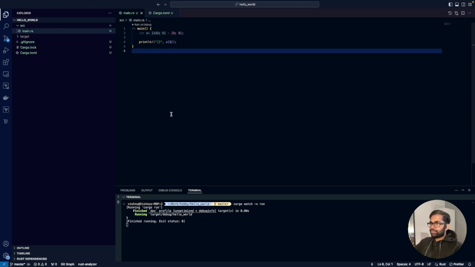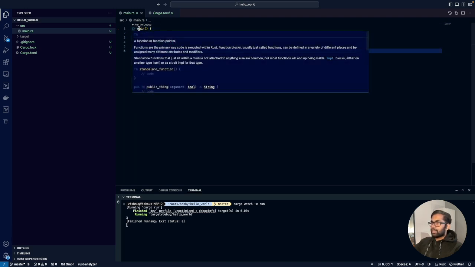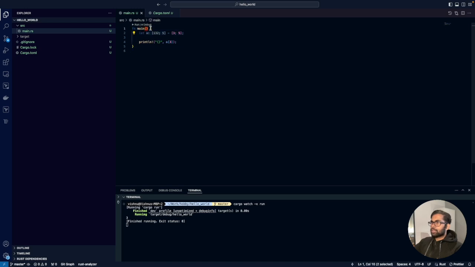So we have already come across the function in Rust programming language in our previous videos. So the main function you see here, this itself is an important function in Rust programming language. The main is an entry point in most of the Rust programs. Here you can see the function is defined with a keyword called fn, and then the function name with the parenthesis, and the body of the function is enclosed in braces. So this is a basic function here, but here you cannot see how the function is called. It's automatically handled by the framework.